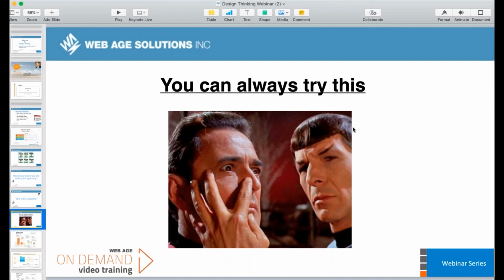So the next best thing to mind melding with our customers is to actually run through the design thinking process. What we're trying to do when we're talking about design thinking is to put ourselves in our customers' shoes and figure out what they really want, what their real problems are, and how we can add value to solve those problems. We're not going to try to guess what our customers want. We're not going to throw things at the wall and hope that something sticks, or that it adds value or someone's willing to pay for it. We're actually going to prove it out first before we write a single line of code.